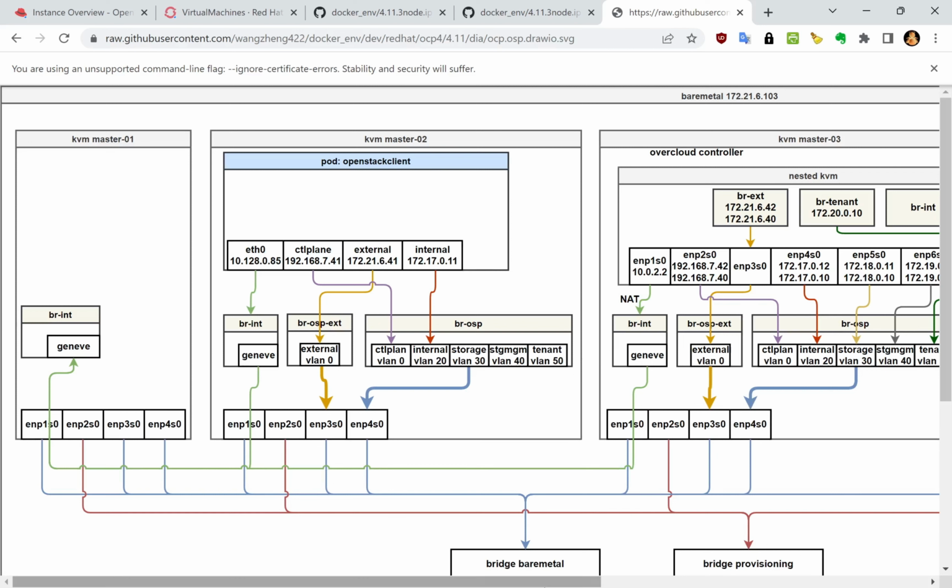That is CNV, which will create KVMs in OpenShift for us; NMState, which will manage the NIC configurations; SR-IOV, which provides pass-through features to the KVMs created in OpenShift; and NFS, which provides some basic storage functions.